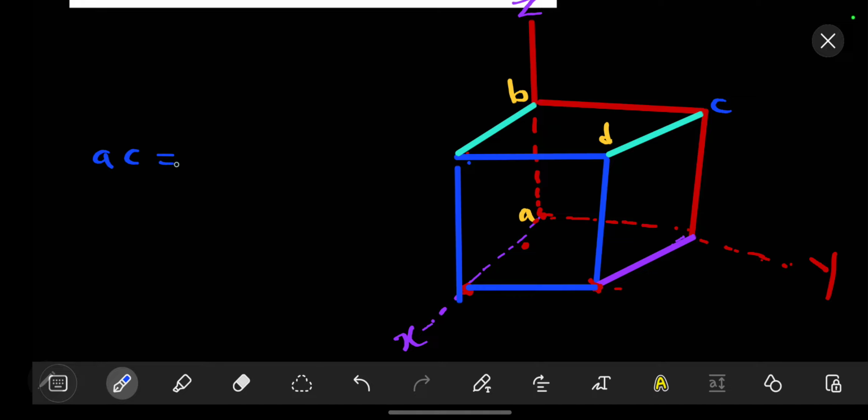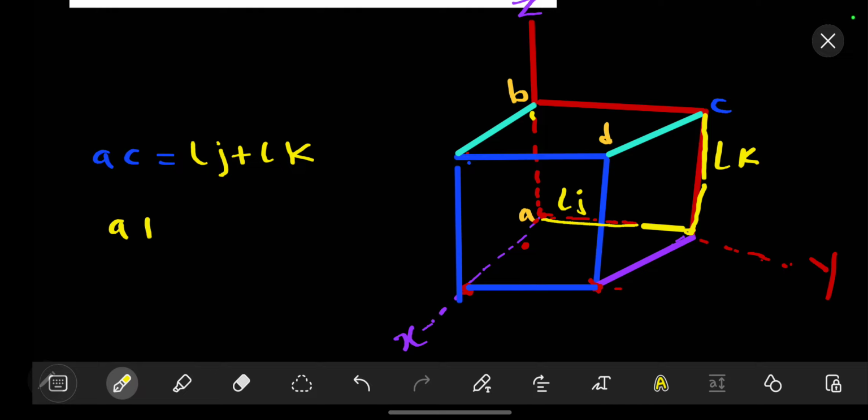Let's identify what our AC is equal to. In order for us to get to AC, we can move from here up to here. This one is in the Y, so this one will be the length of L, and we are going to call it LJ. Then from this point going to our C, which will just be L. Then going up is associated with a Z component, so it will be LK. So already our AC will be equal to LJ plus LK.